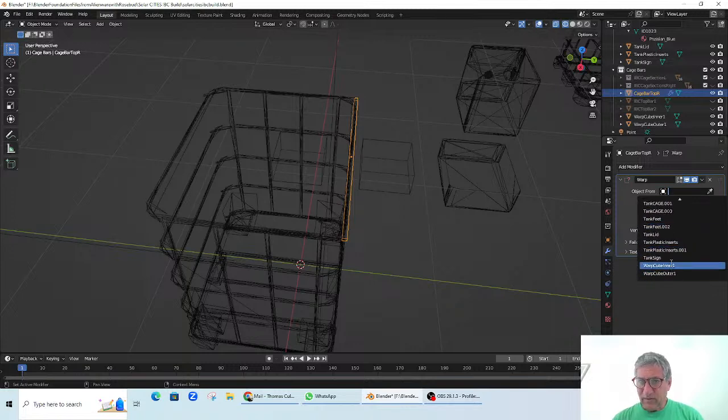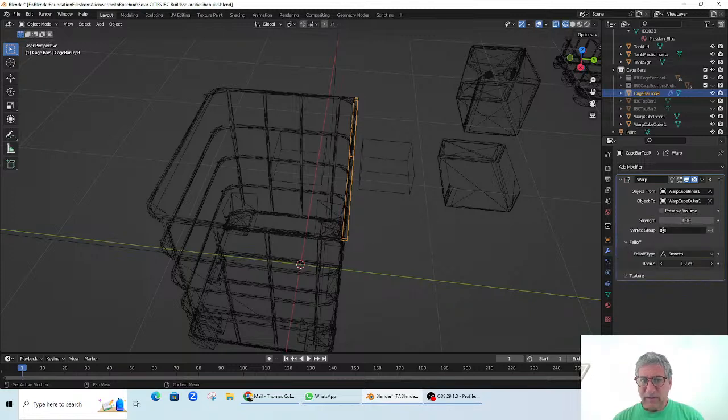Warp cube inner to the warp cube outer. Okay. And now with falloff radius. So it doesn't even bend. There's no warping going on there. Oh, it does warp down that way.